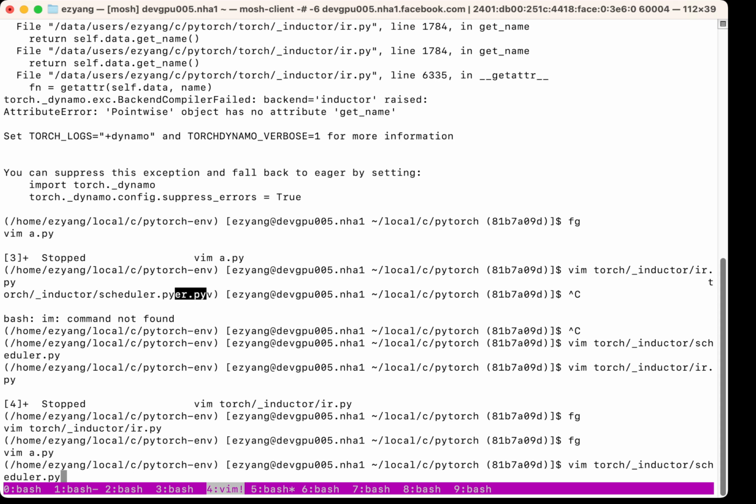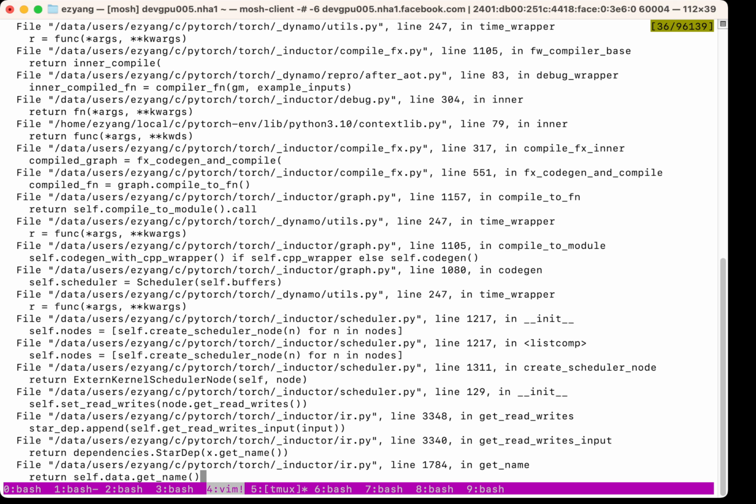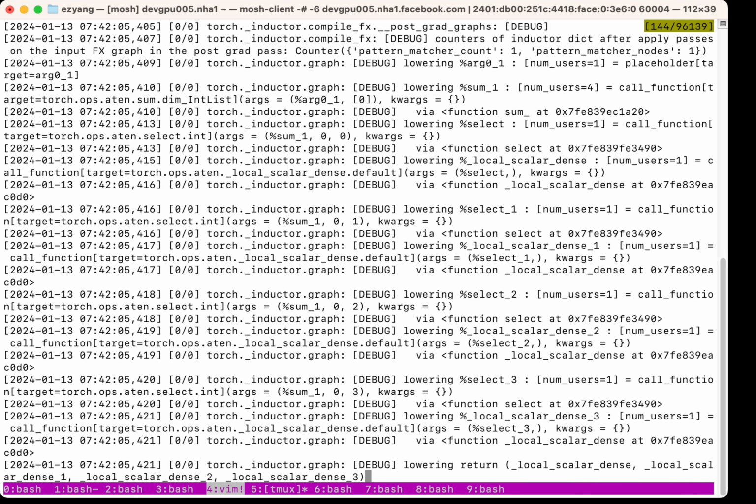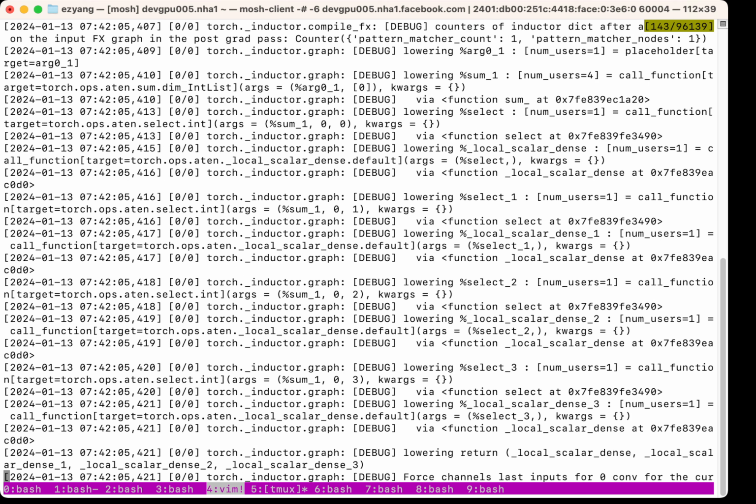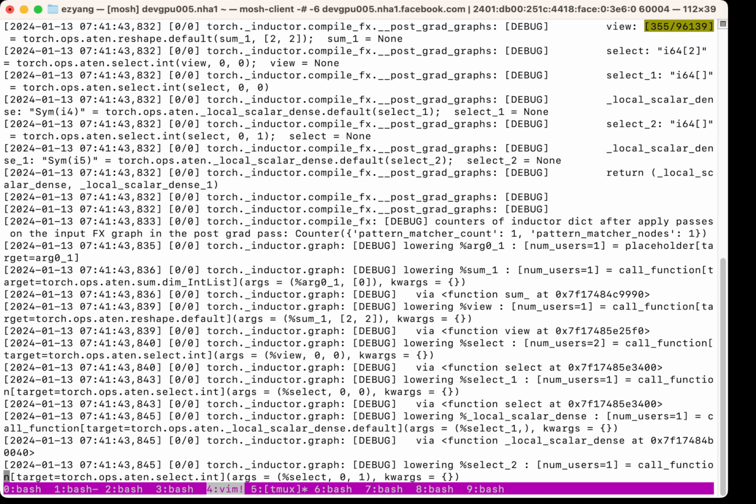So how can we get some more information? One of the really useful things you can do is run your program with torch logs. And in this case, I'm asking for debug output from Inductor. And when I do debug output for Inductor, Inductor is going to helpfully give me some more information about what exactly I am compiling. So let's just go ahead and run this again.